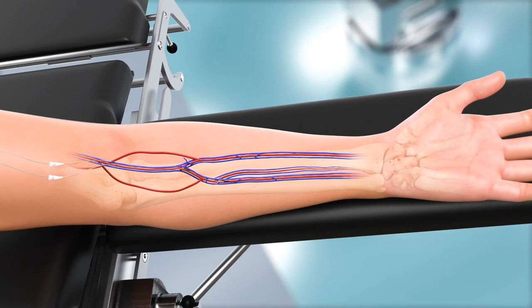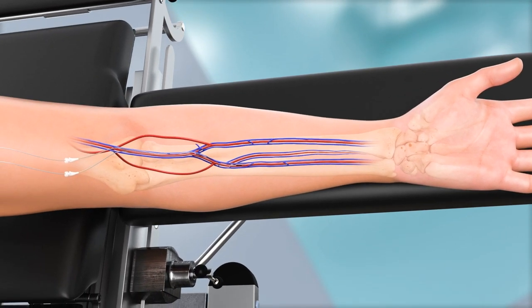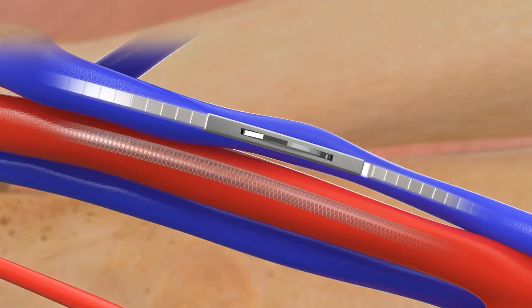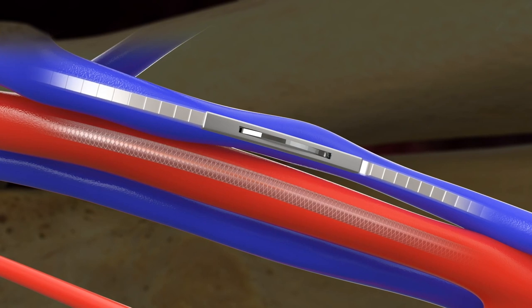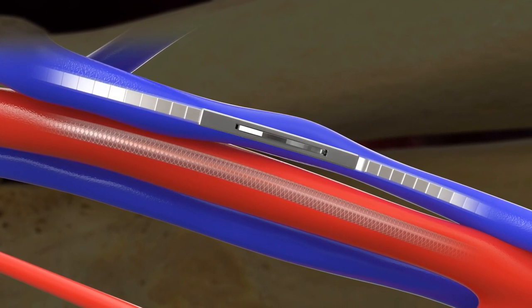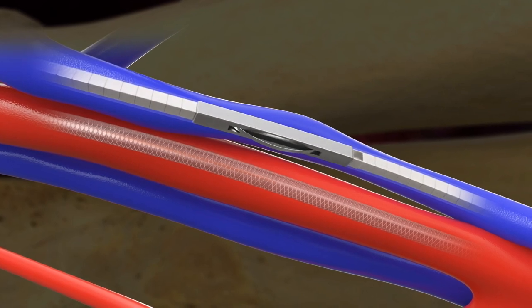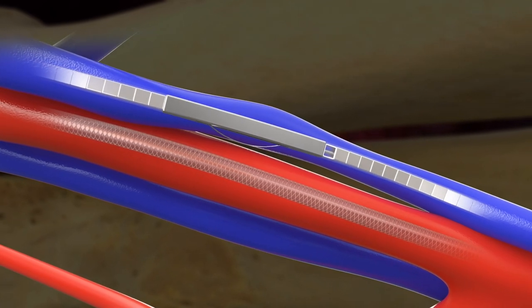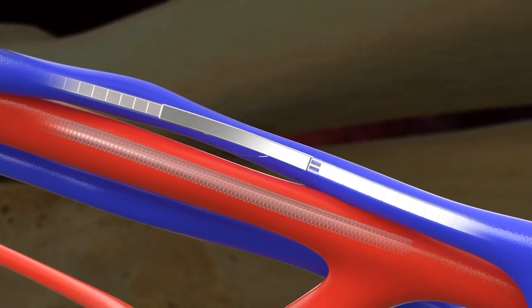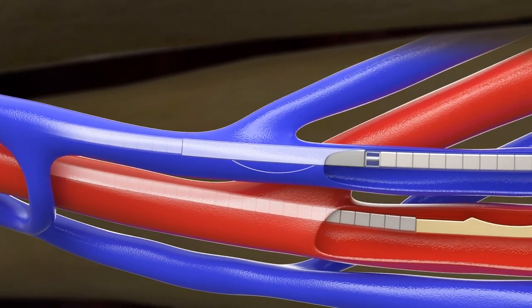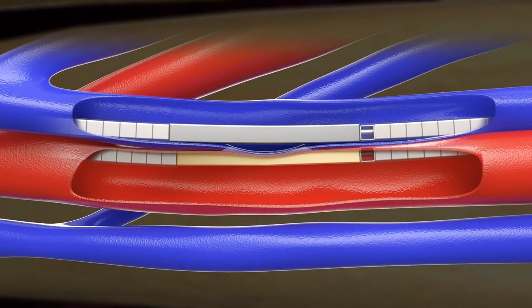Next, advance the venous catheter over the guide wire and through the venous sheath into the brachial vein. Under fluoroscopic guidance, advance the venous catheter toward the target Endo-AVF creation site. Before the magnets engage with the arterial catheter, rotate the venous catheter until the rotational indicators appear as open boxes and the arc of the electrode is pointed toward the arterial catheter. Once correctly aligned, advance the venous catheter until the arc of the electrode sits within the concave surface of the backstop on the arterial catheter. The electrode should appear compressed. Both catheters contain a series of magnets that allow them to co-opt and maintain proper rotational alignment to one another.